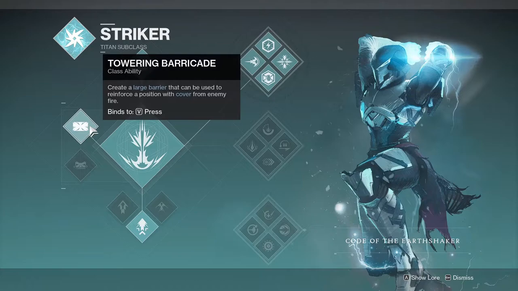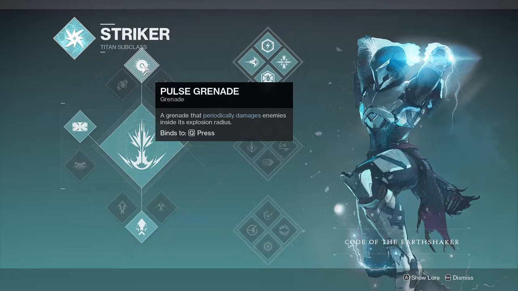I like Pulse Grenade with Top Tree Arc. The grenade lasts forever, and those pulses do a lot of damage. And this will really help you with getting your super back. It also helps with zoning areas, so this is kind of fun in PvP, too.